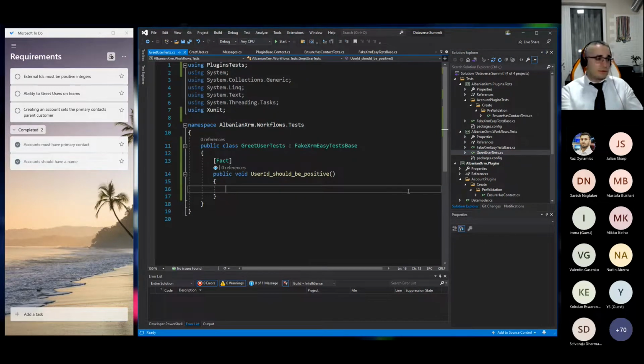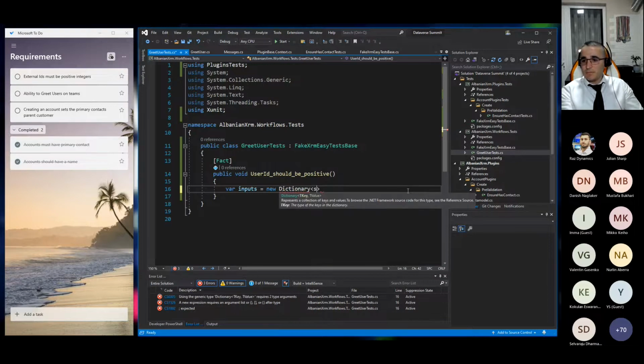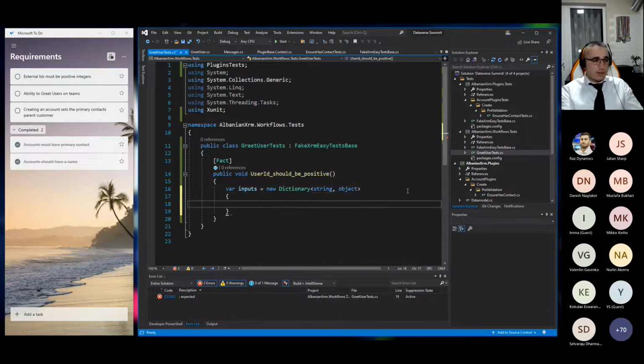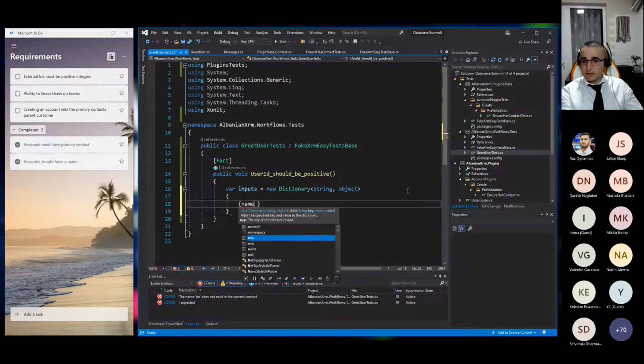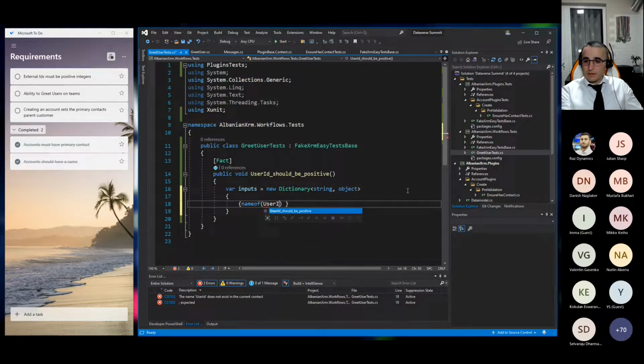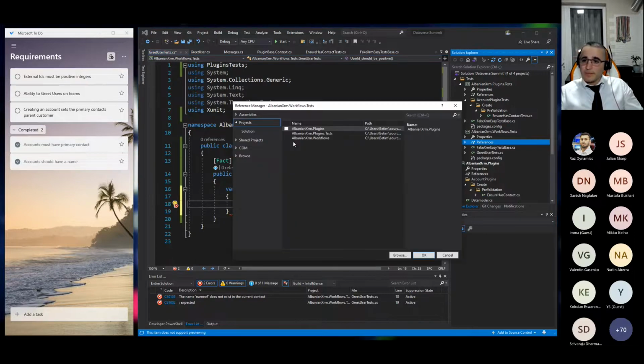And I want to specify the inputs for my workflow action. So the inputs in FakeXrmEasy are a dictionary of string object. And I want to specify the user ID that I just created. I haven't referenced my project yet.